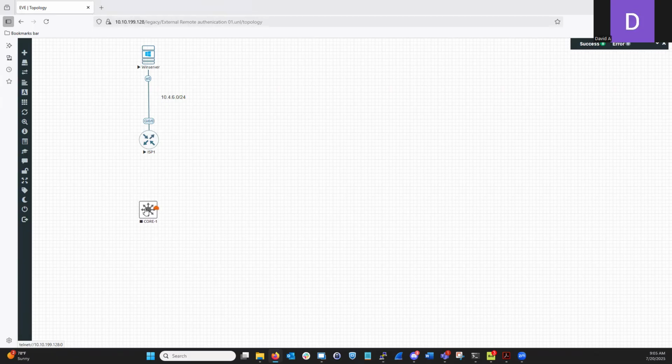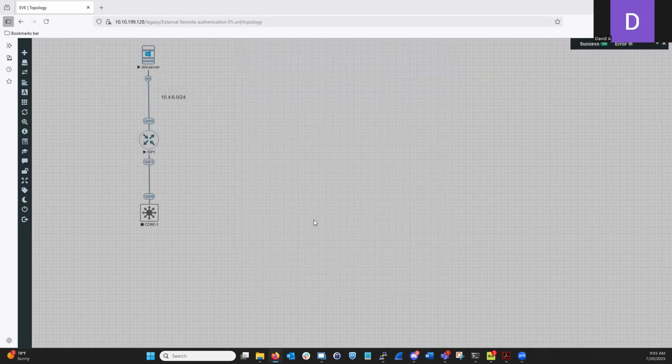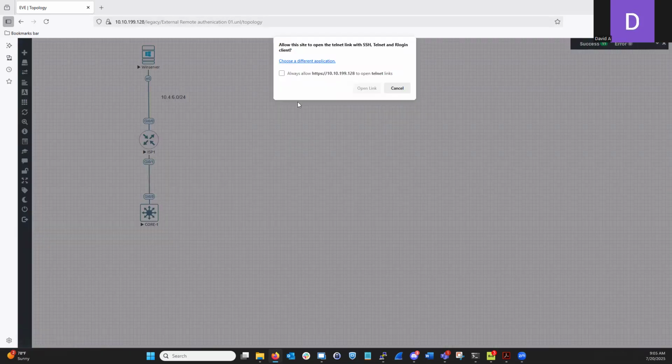Basically, this switch is going to represent a branch, a site, maybe headquarters, and the Windows server is behind a network that sits maybe at a data center.